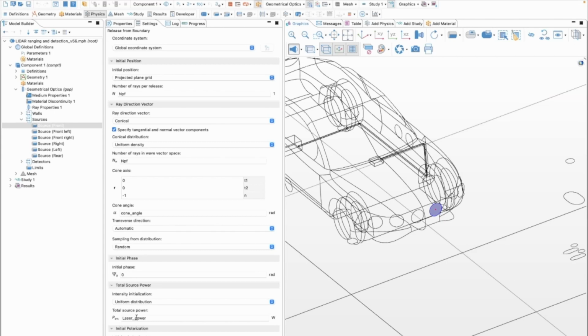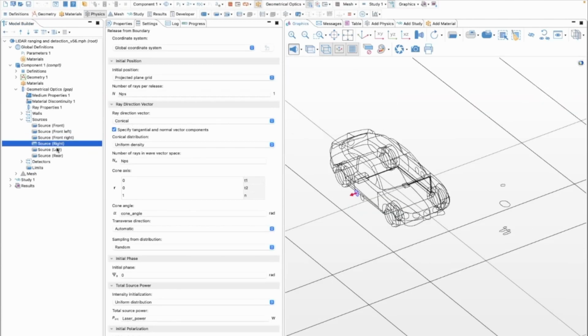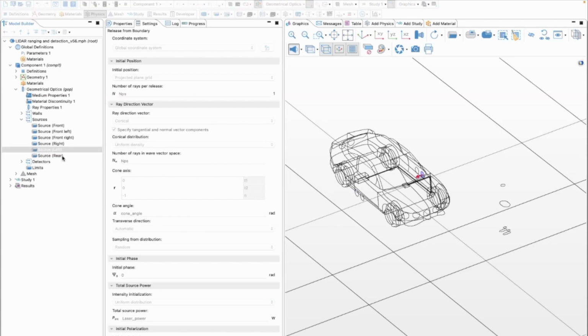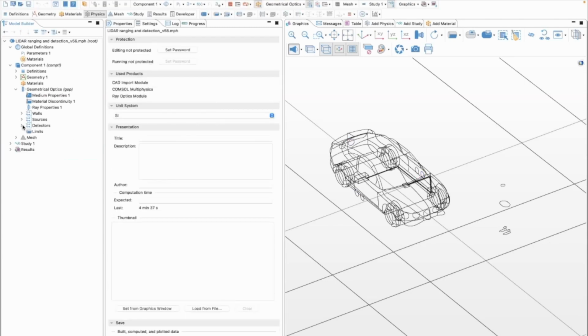And currently the source power is defined here. And the same goes for the other sensors: front left, front right, right, and left. And we have one at the back. So these are the sources, and we have the detectors at the front.